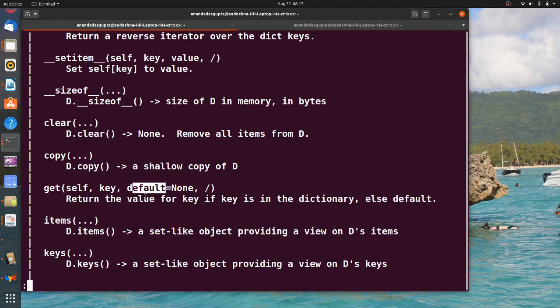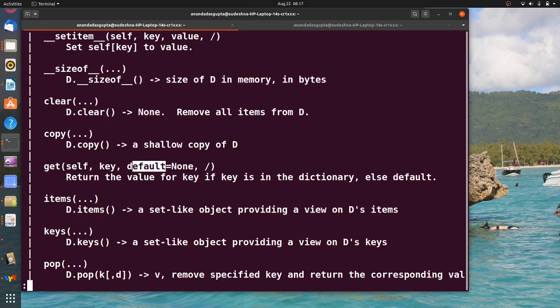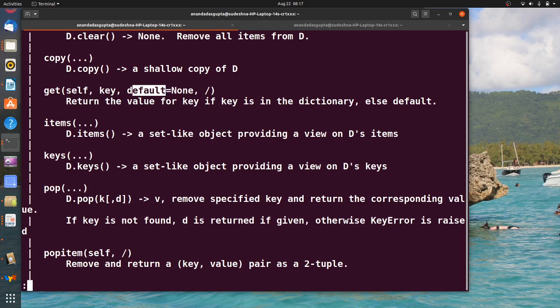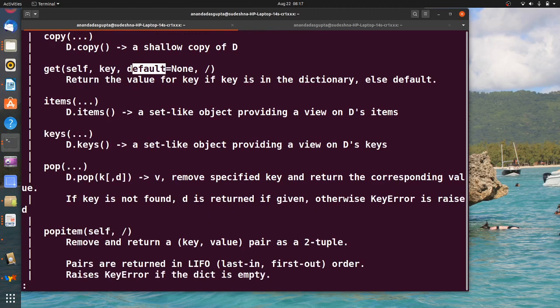This is going to be very important for us soon. Okay. Pop, we have already seen. Then there's popitem, which is similar. It removes the thing, but it returns not just the value, but the whole item.